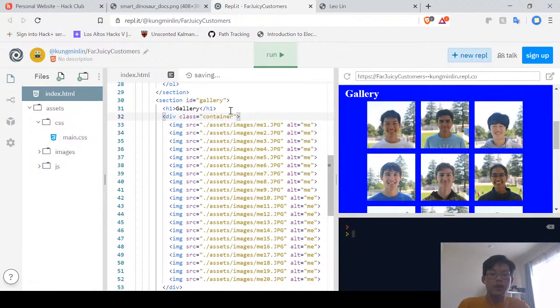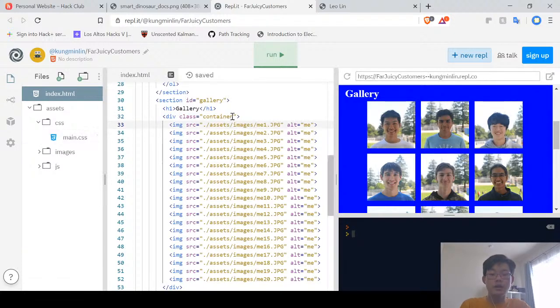And unlike the ID attribute, the class attribute can be used multiple times. So essentially, you have a collection of elements that's defined under this class, so you can style all of them easily in your CSS file.